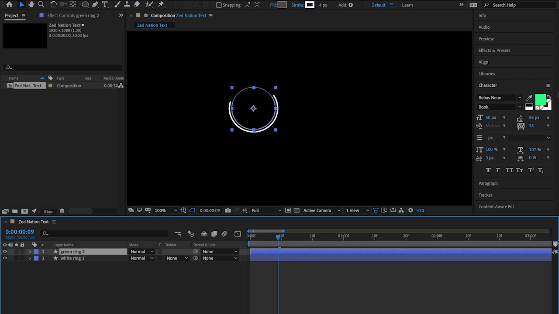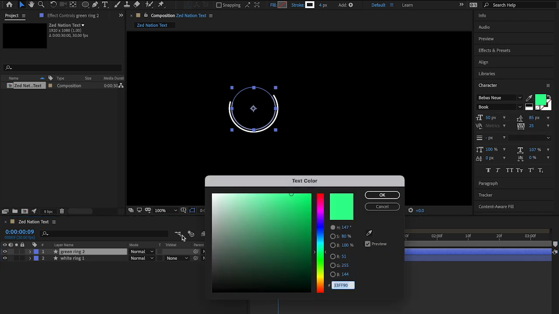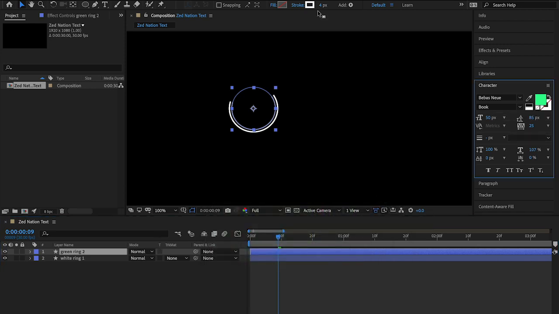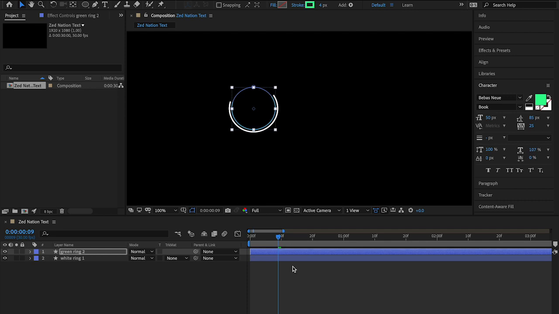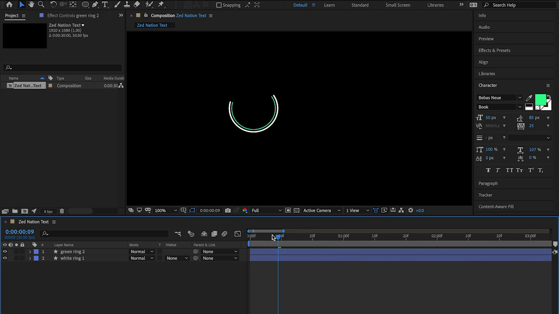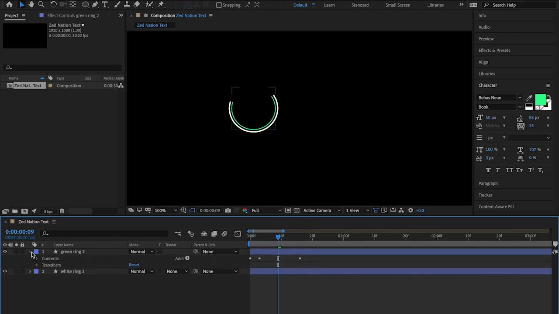Let me copy this green and paste the green. So the stroke color is now green.